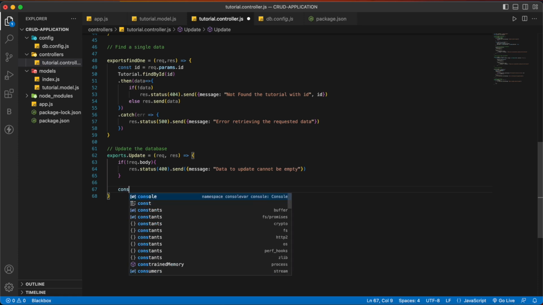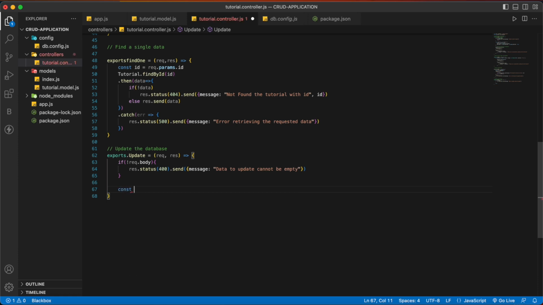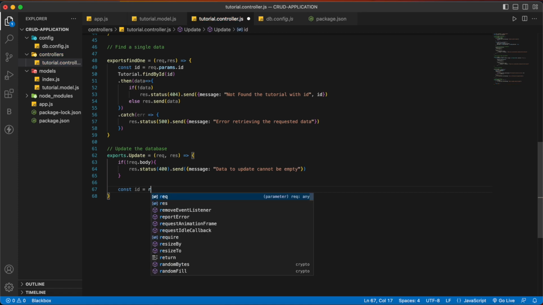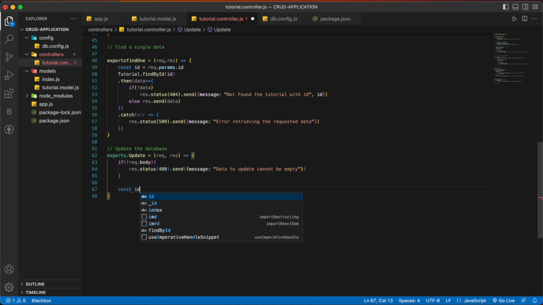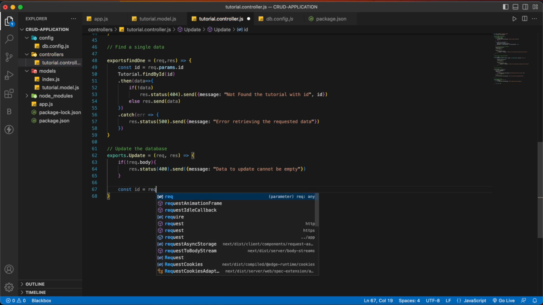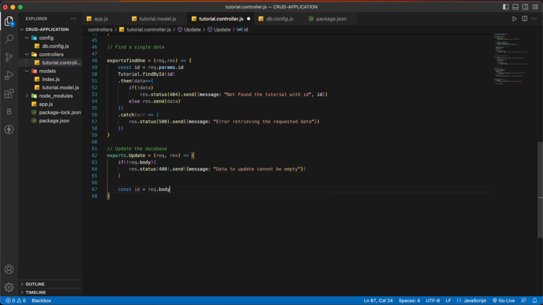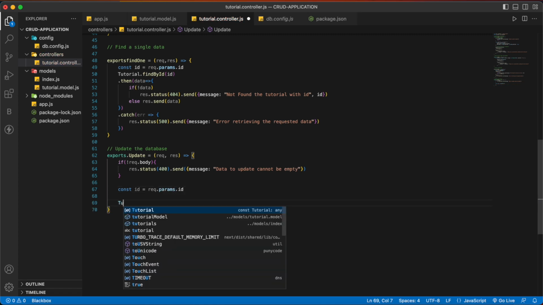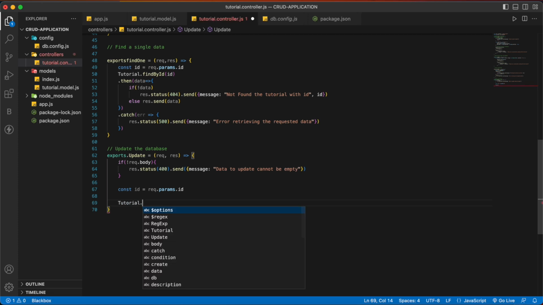And if requested URL has a body, then we are going to define its ID equal to request.params.id, and using this ID we are going to use Tutorial.findByIdAndUpdate.